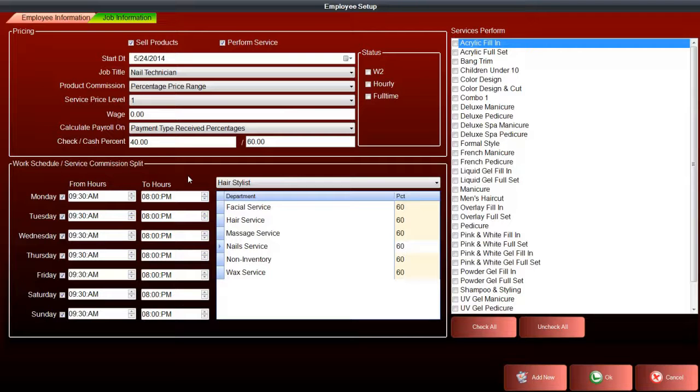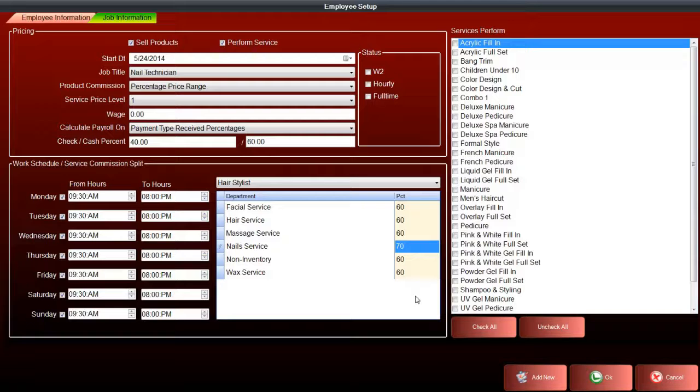This is the split between the owner and the technician in each revenue department. This will be used when calculating the pay for each technician. So if Lisa gets 60% for massages, you set that here. But if she gets 70% for nail services, you can change that here. Our example does show a few revenue departments, but if this was a brand new location with no service menu, this part may be empty. You would have to come back later and set this.